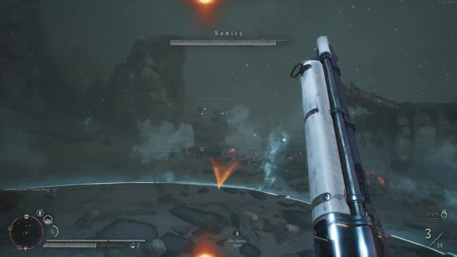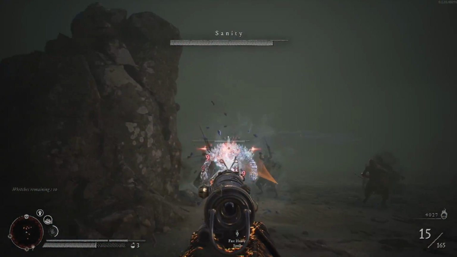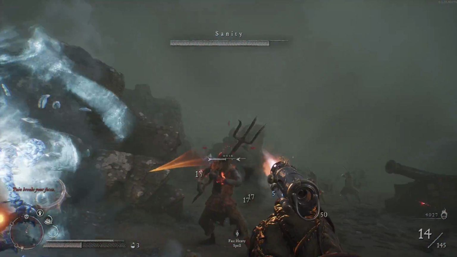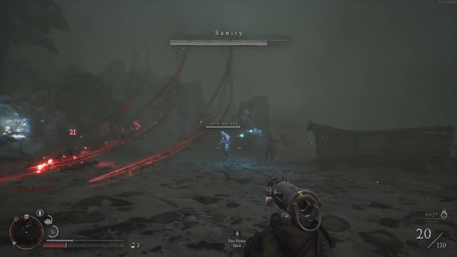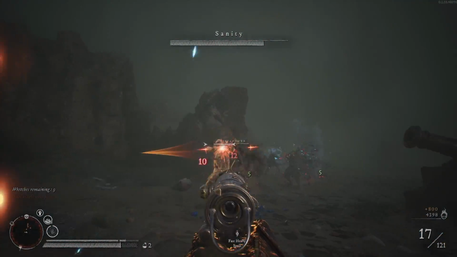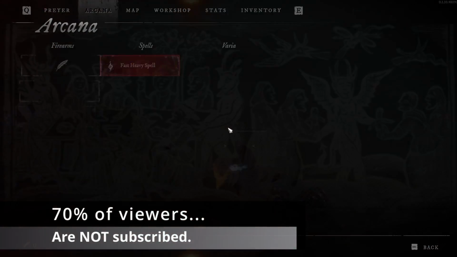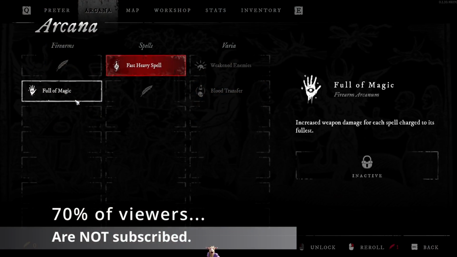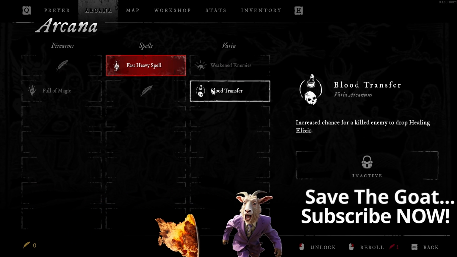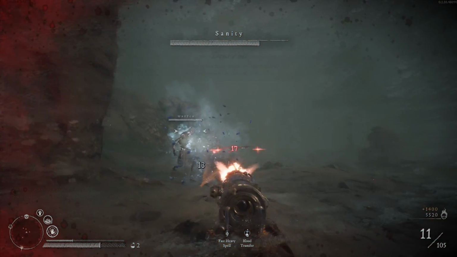Okay, so we got to take out 10 more of these guys. You know, I failed to mention that we also brought in the cricket weapon. The motivation for doing that is that if we dash after a kill shot, we get a free reload. Okay, full of magic. Increased weapon damage for each spell charged to its fullest. Increased chance for a killed enemy to drop a healing elixir. We're going to go with that one because I'm going to need those.